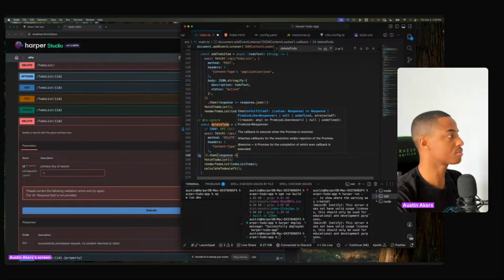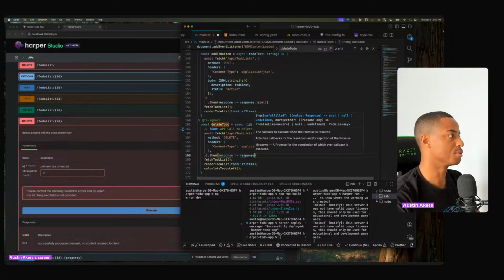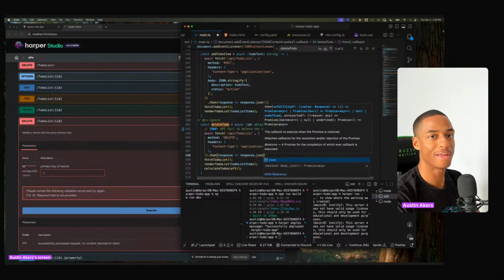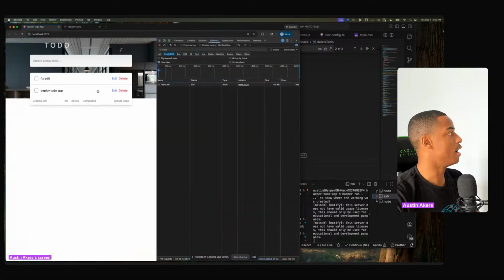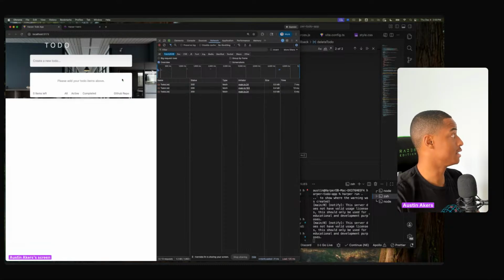And then the response. I think it'll just be a Boolean value, if I'm not mistaken, pretty much saying, hey, it was deleted. So this essentially may end up being unnecessary, just thinking off the top of my head, specifically this last bit. But we have that. And now if we take a look here, we try deleting this.